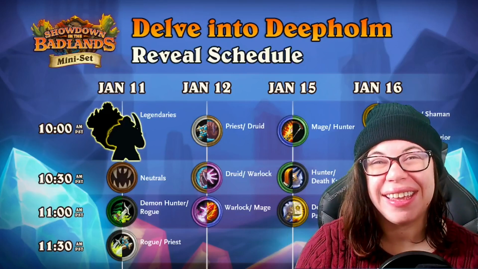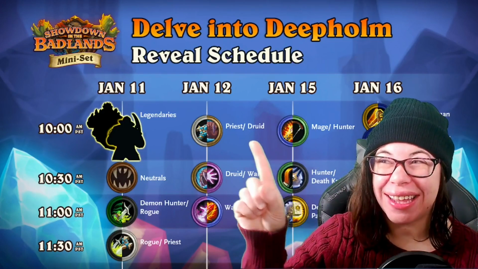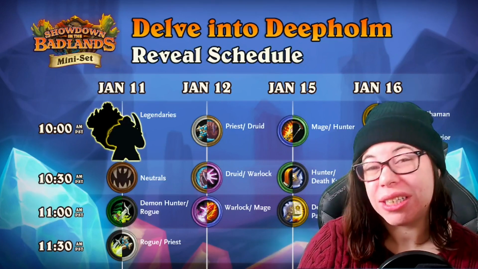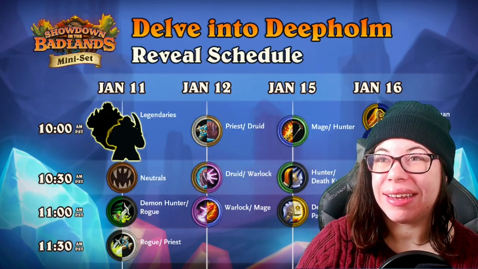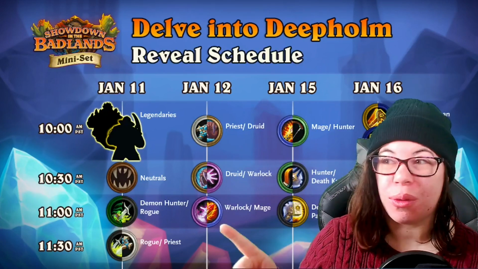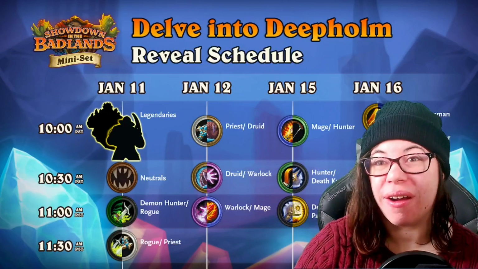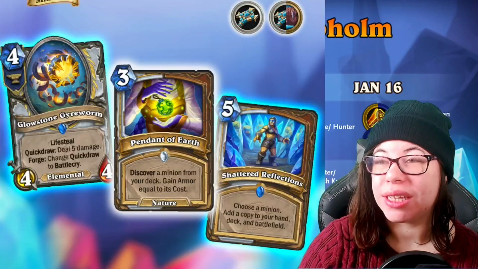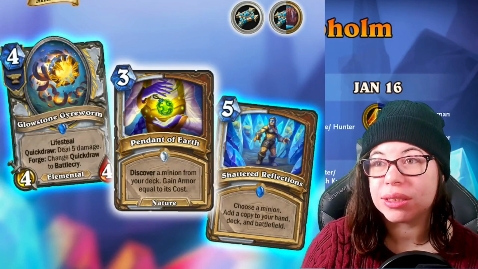Hey everyone, it is time for the second day of reveals for the Delve into Deep Home mini set. And yeah, with today we are going to be seeing Priest Druid, Druid Warlock, and Warlock Mage cards. So let's jump into our first one here, which is those Priest Druid cards.